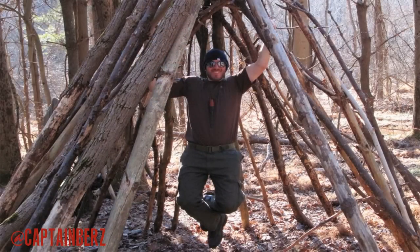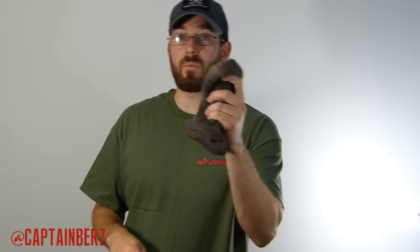But having a really good warmth hat is really going to get you farther when you're out in colder conditions. Keeping your head warm is going to instantly make you feel a ton better when you're in the wilderness. If I'm wearing this kind of hat, it's not really going to do much. But if I start throwing on some sort of warmth barrier, a wool hat, this is alpaca wool, or the down hat that I had earlier, it's instantly going to keep the heat in, because a lot of the heat in your body goes through your head. So that's another very important thing, is to take a hat with you.